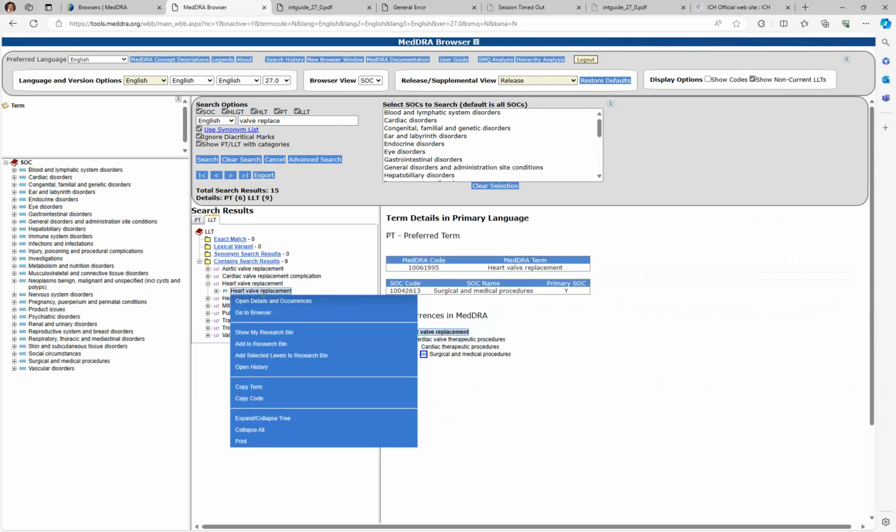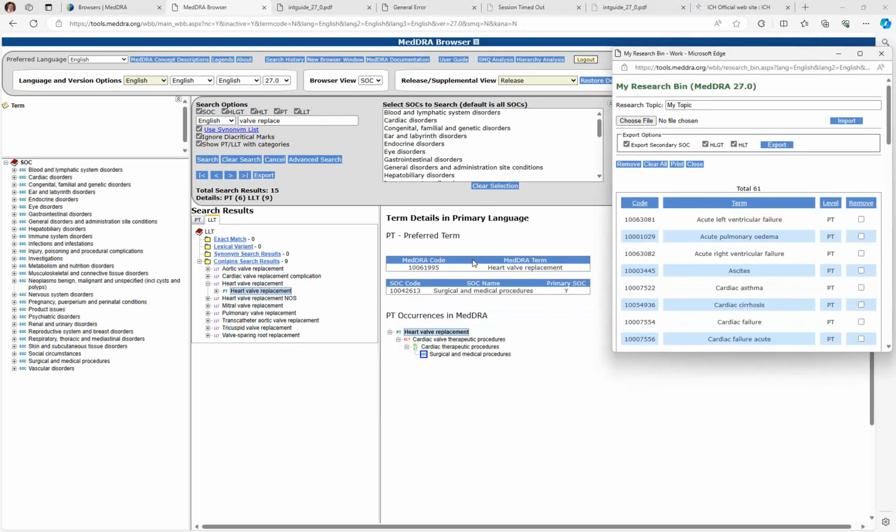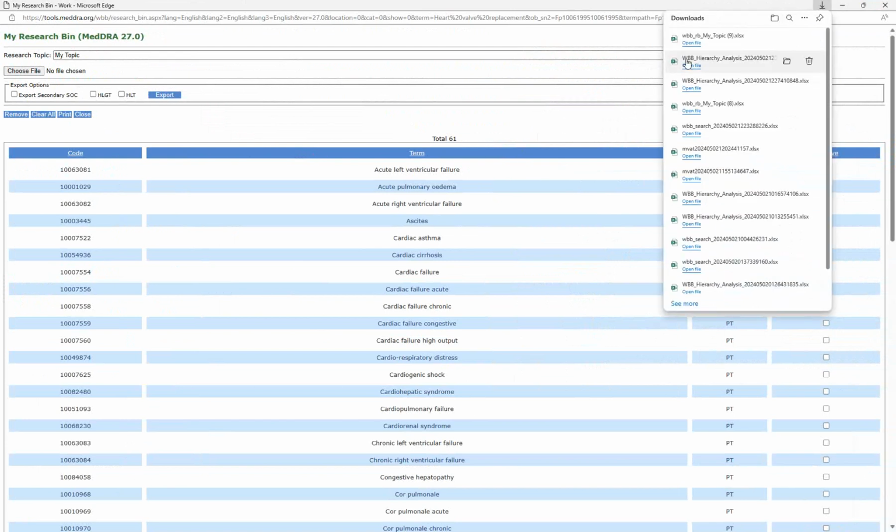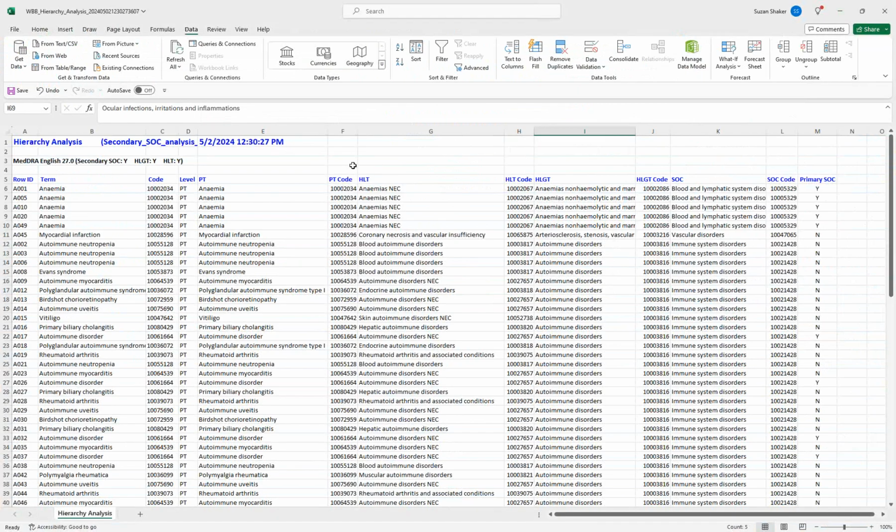Okay, that's great, but just cognizant of time. So let me stop here. And just as a reminder, don't forget the social circumstances, right? If somebody has any risk factors that you're interested in, maybe you want to take a look at that. If they already are using any heart assistance devices, maybe that's a sign that they're a heart failure patient. But I have a pretty good amount. Let me export my research bin. Here's my research bin.